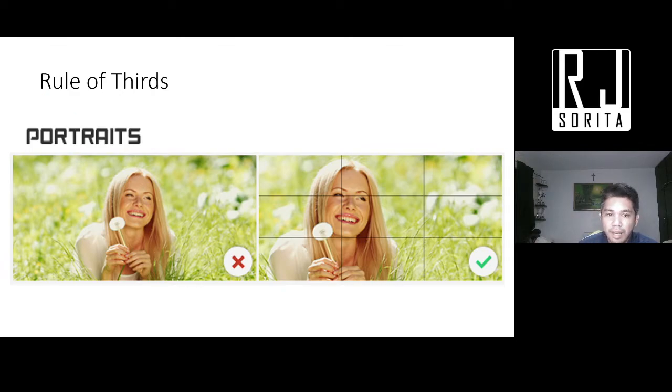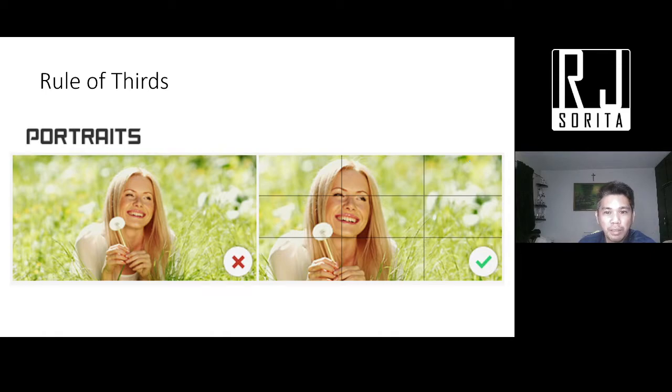The image on the left is a normal image, while the image on the right uses what we call the rule of thirds. Can you use the chat and tell me, what do you think the rule of thirds means? Now, the rule of thirds states that you divide the frame into three parts, horizontally and vertically.